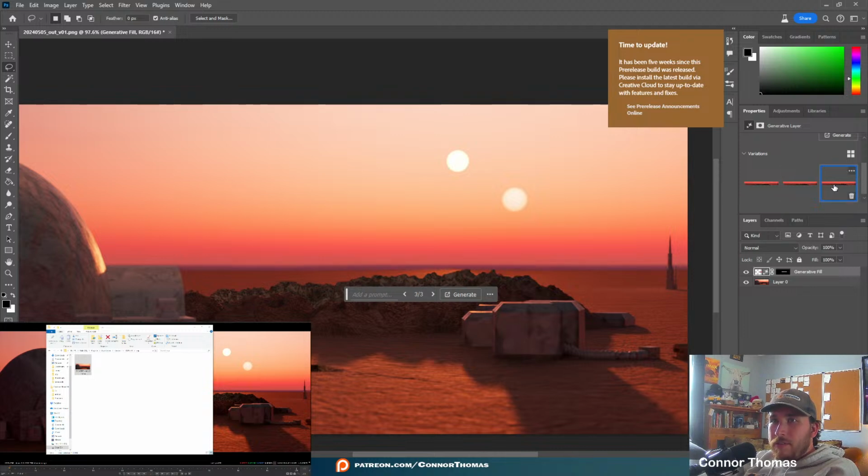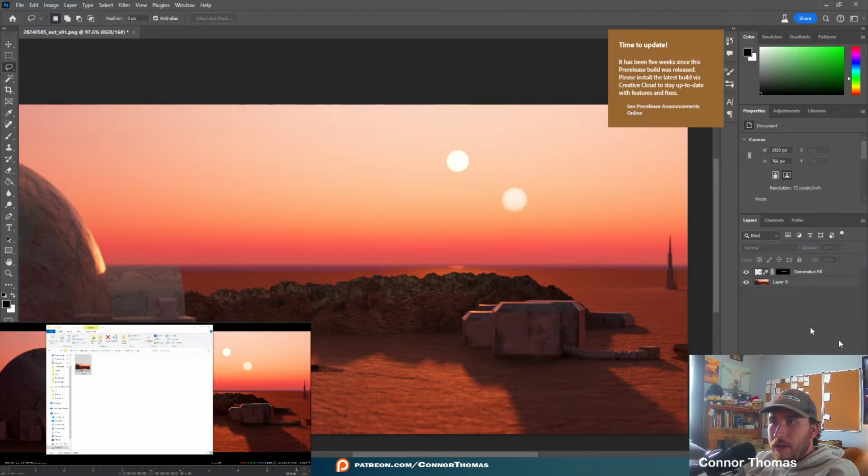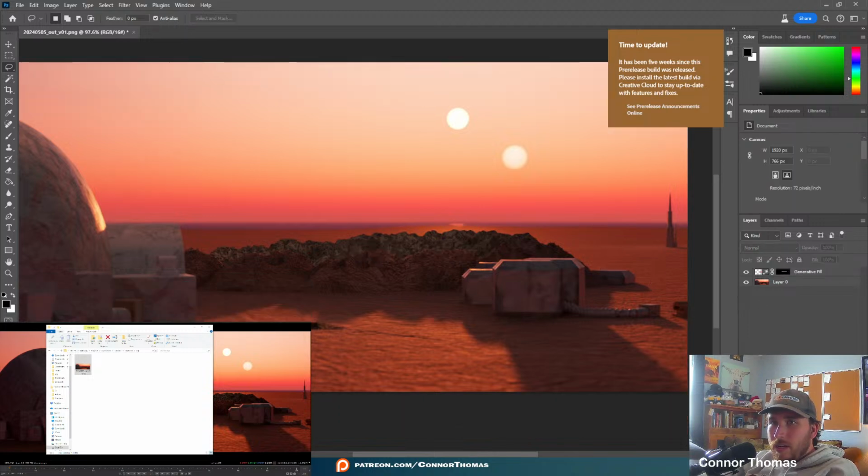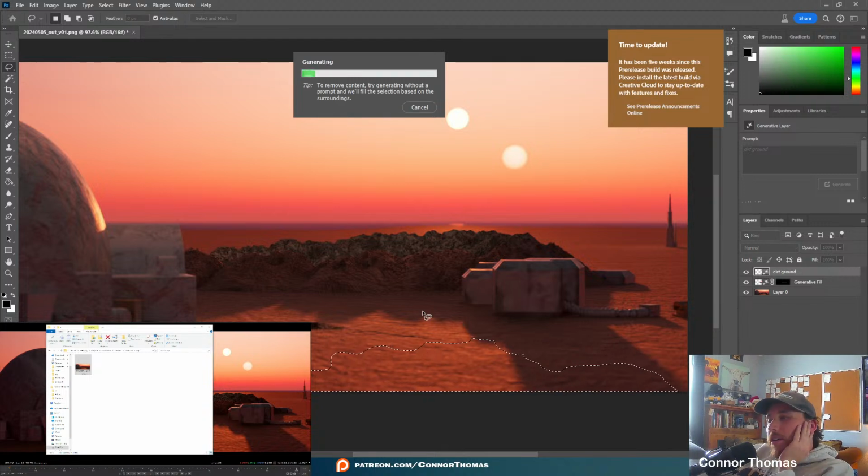This is the type of stuff I was saying I was going to use Photoshop for, just fixing a hard line or something like that. I think that's not necessarily a bad thing to do. Let's do this. I'm curious how far we could push this. I just want to fix some of the things that I really don't like, so we can do dirt ground and stuff like that here.